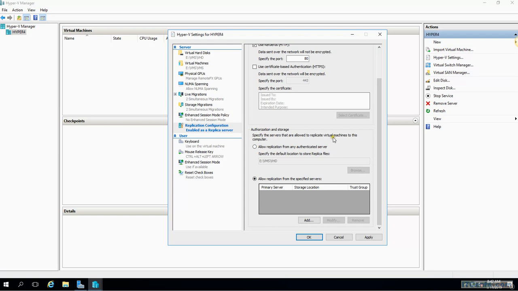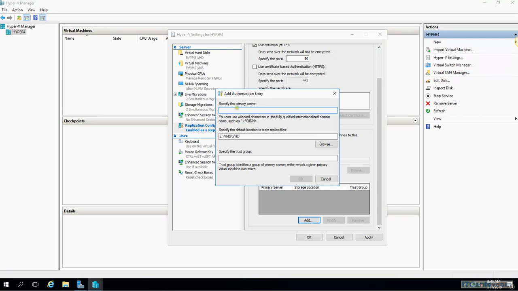and specify the servers that are allowed to replicate virtual machines to this computer. I have two options. We can say allow replication from any authenticated server, or allow replication from specified servers. When I say specified server, then I can specify the name of a server. If I want to specify all servers, I can specify a wildcard as well, like star.